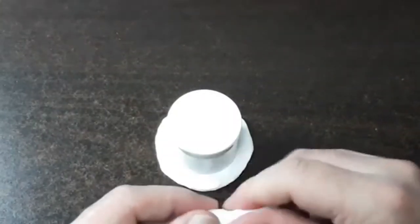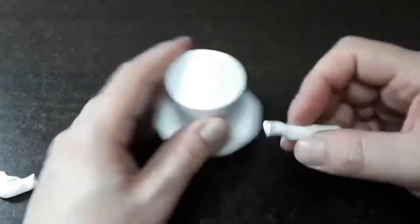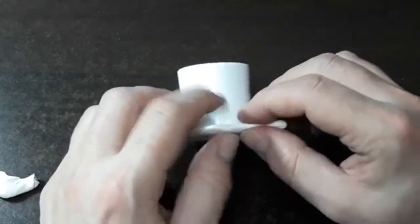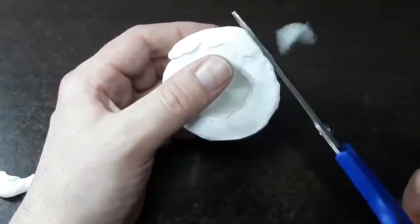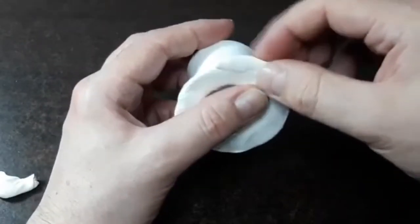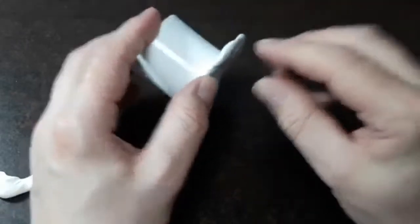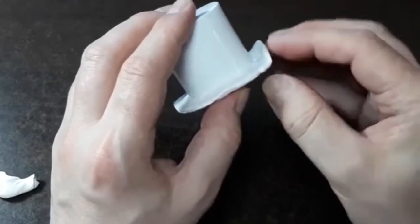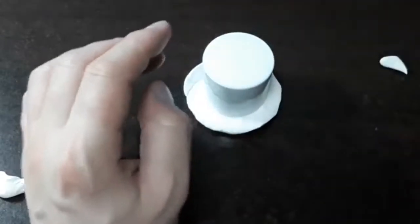There. A very important element that you need to add are sides to your hat, because each hat curls up on the side, so you need to add a small extra rim of clay onto, you can see right there, a small extra rim of clay, and then fold it up like this. And you want to repeat that to the other side. So let's do that now.